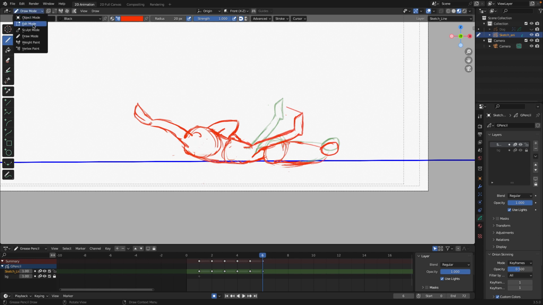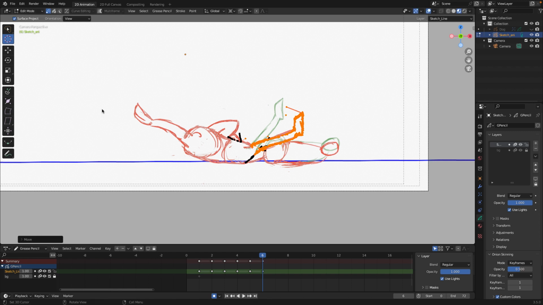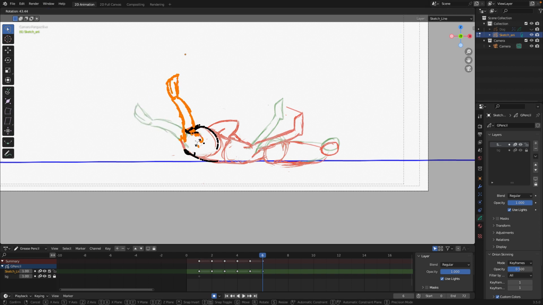Let's go to edit mode. Select these. Oops. Press the cursor over here. Click on it. Go here. Select this. Right there. Press R. Let's move it all the way to the top like this.